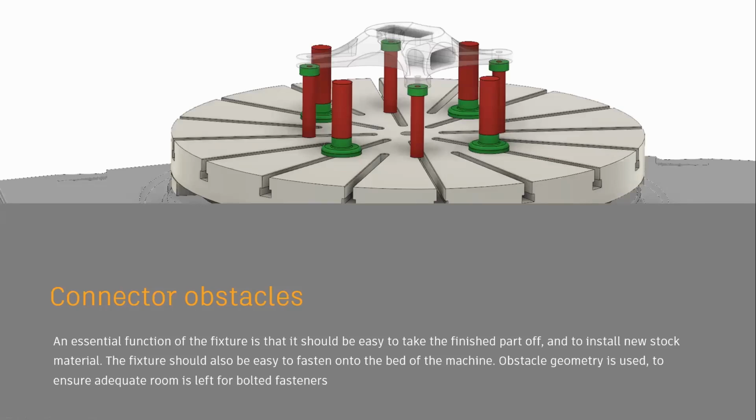The very basic one you can think about is connector obstacles. So if we're going to put bolts into our bolt holes, I always use very simplistic language on purpose. We're going to put bolts into our bolt holes. We need to have space in our geometry to actually slide those bolts in. So as you can see, we have extensions above the mounting points such that we have room to put the bolts in. And not only that, on occasion, I will actually create these red geometries even higher so that I have space for a tool with which I can tighten these bolts or screws or whatever this may be.